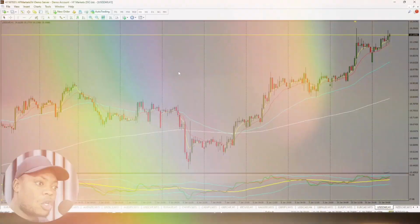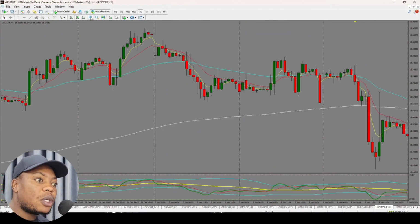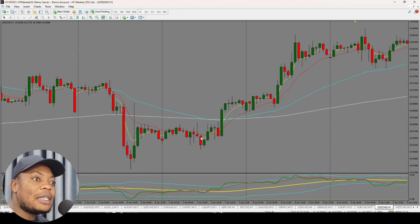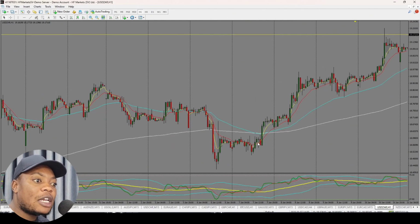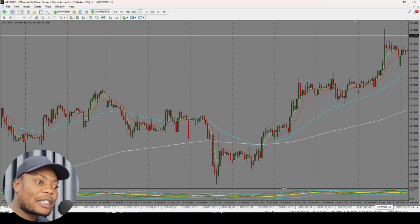As I've said, the first step is to always identify peaks, which we call the cycle initiation point. In this particular case, we can see that this was actually the beginning of an impulse to the upside. You can see that the impulse was going to the upside, but before this it was not available. It means that we had to know the characteristics of what we look for at this particular point for us to anticipate this move to the upside.